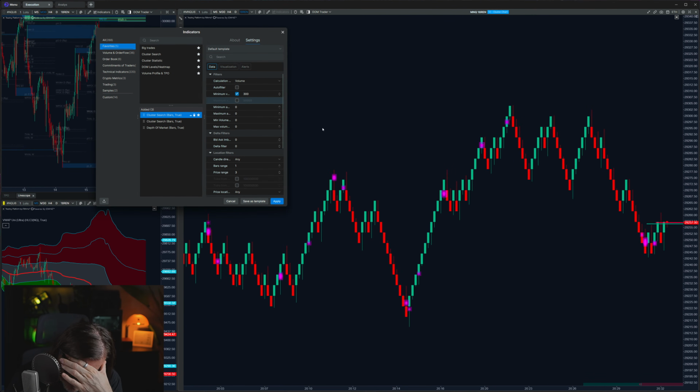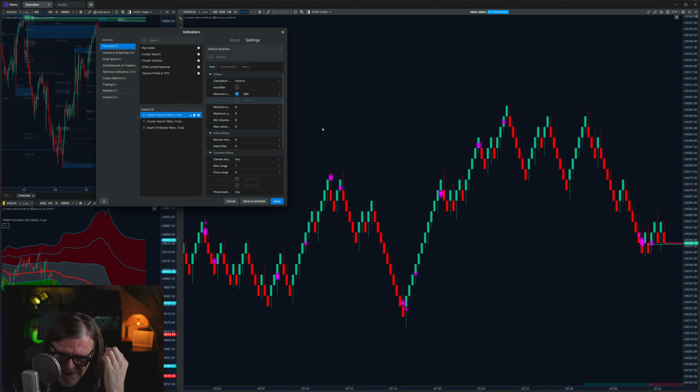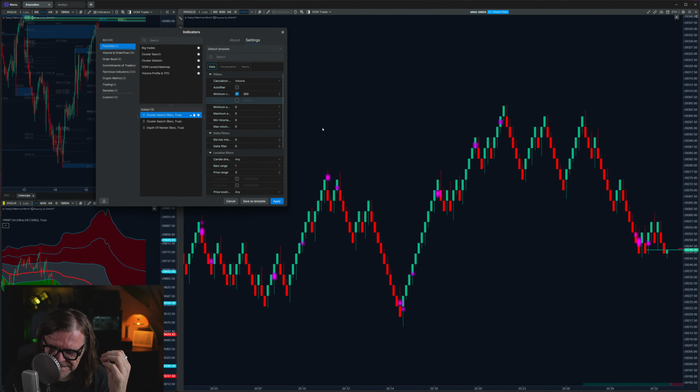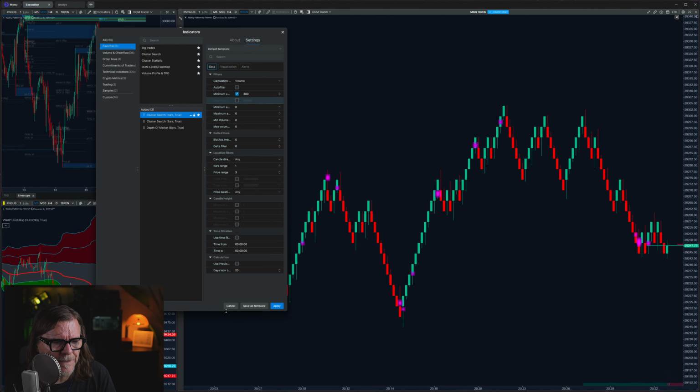And now I need to think, positive delta. Positive delta means that the asks at the candle are higher than the bids. So I need to see it at the negative candle in the upper wick. And this is the strength of the cluster search indicator.